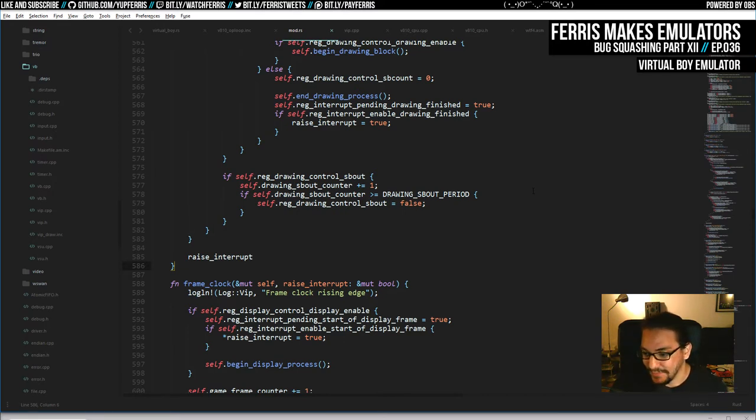Although it does that because it thinks the start of display frame doesn't fire unless the frame's enabled, which again, we hardware tested. So yeah. So basically all we've gained is that mednafen isn't actually more correct than us in this regard. It's just that because of the specific way in which it works, that is not necessarily accurate, it does actually mean better game compatibility. But it's not accurate, and we know that. And that just bugs the shit out of me.